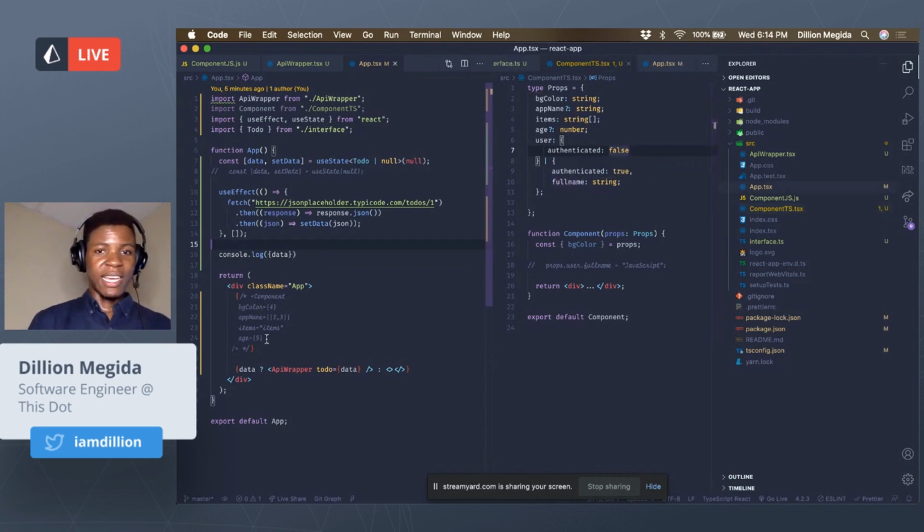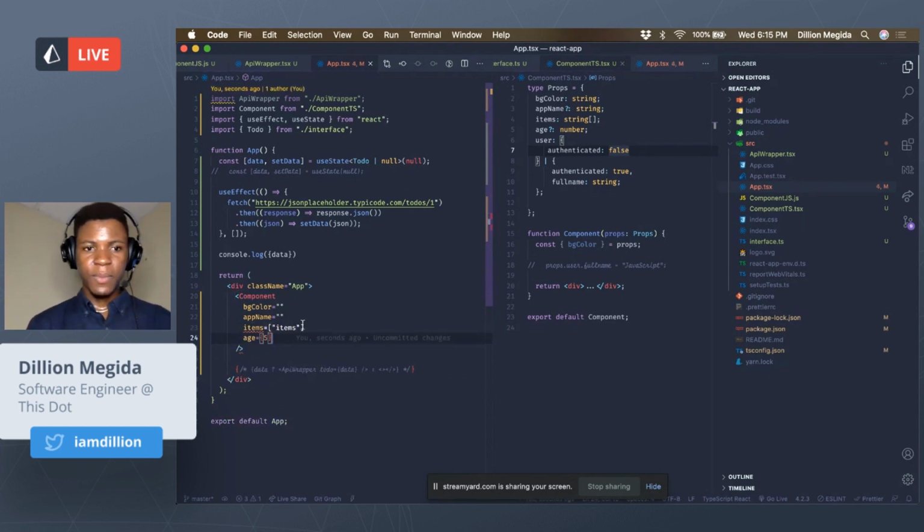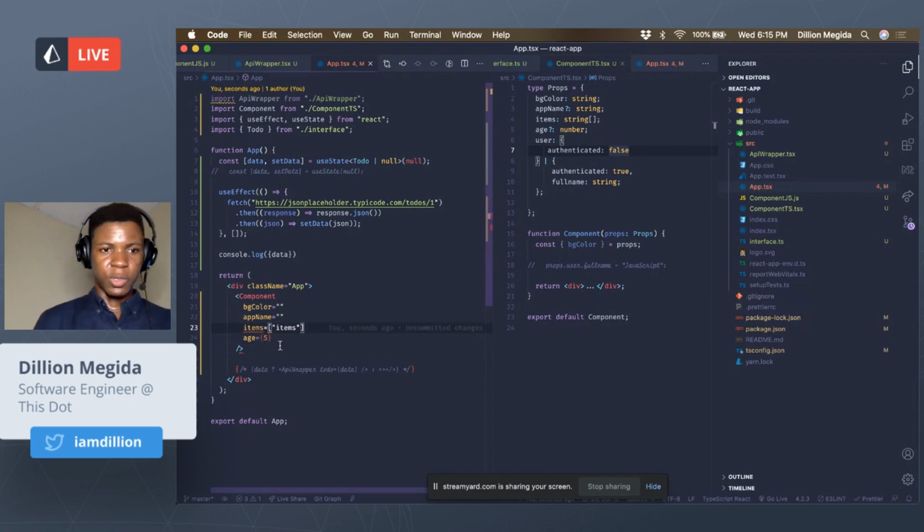And we can look at that being used here. So I'll just clean this off. I'll give this a string just as the component wants, and then I'll give this an array of string, and then I'll give this a number. Okay, this is supposed to be the curly brace.